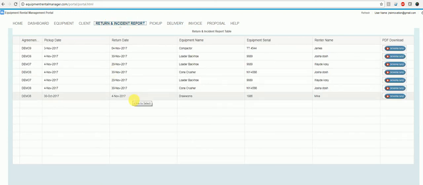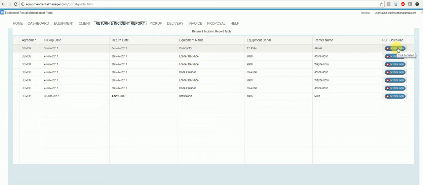Now, the most valuable feature here is these documents. So at the time of returns, if the equipment has any issues compared to the prior given condition, the person at the receiving or at the return can always create an incident report, and that report can have detailed pictures of any damage or any scratches or anything done to the machinery or to the equipment, and they can have that report submitted.